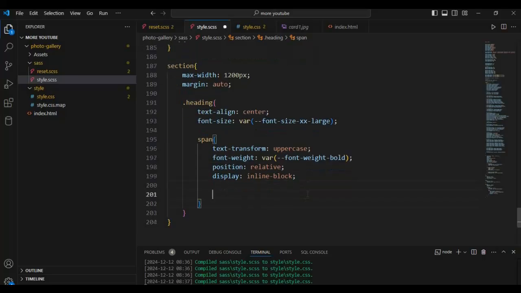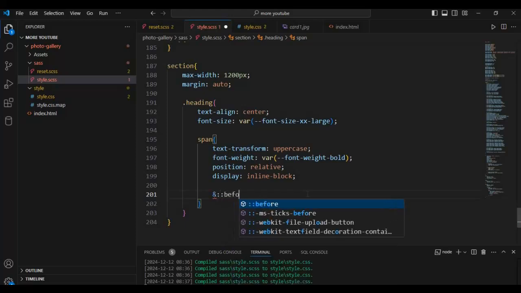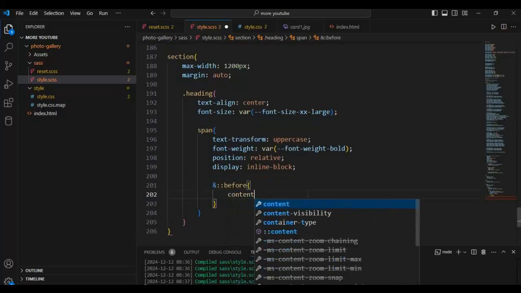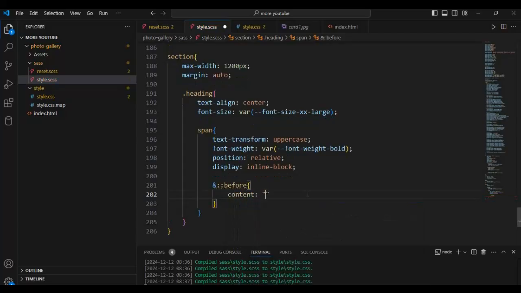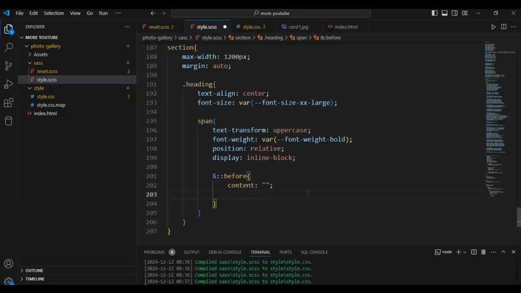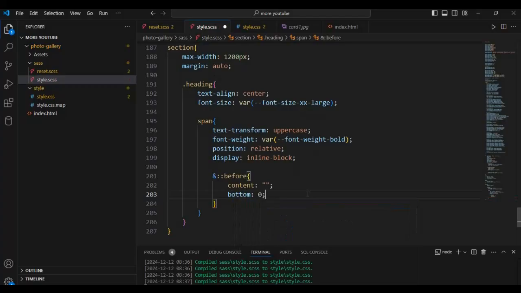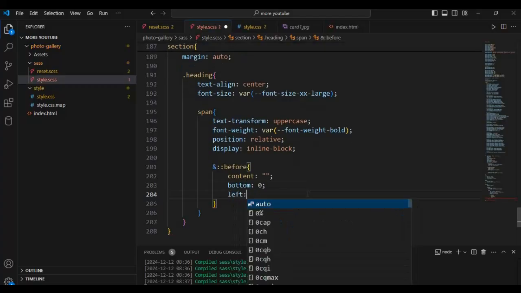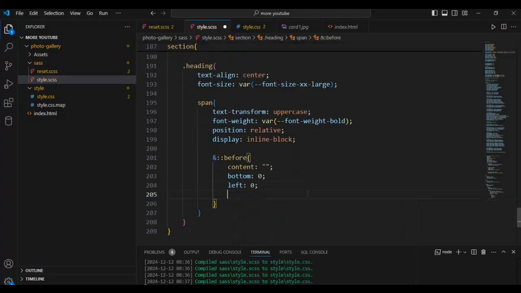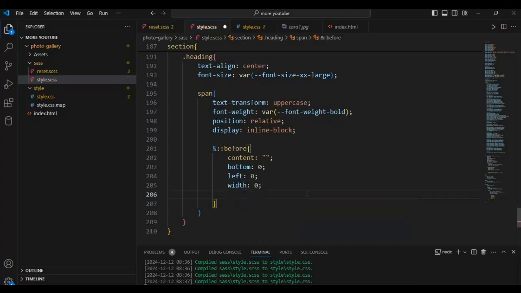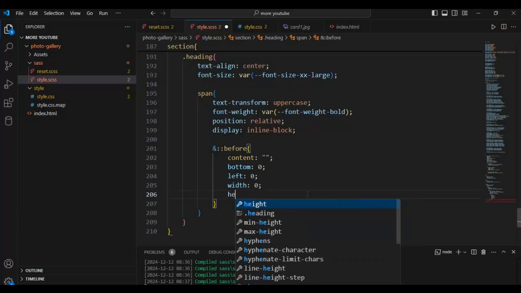Inside the span, we are going to target the before, and we use the ampersand. Before the content, we set our content to nothing. Then our bottom to 0, our left to 0, our width to 0.